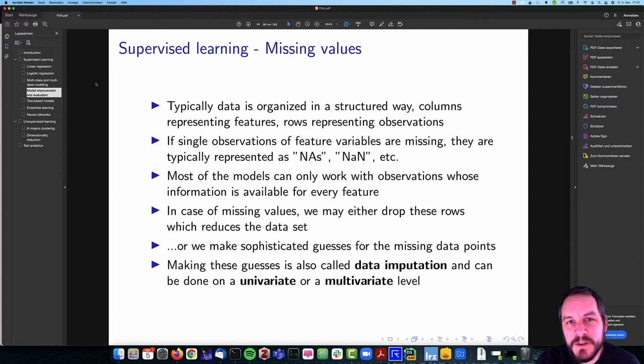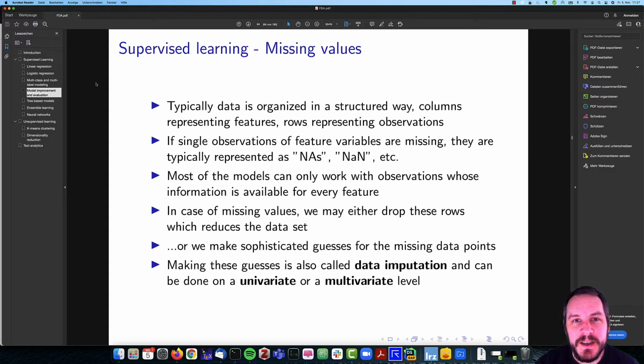But if there are only a few missing values, then you may want to use what's called data imputation techniques. And also here there are different possibilities for how you can impute the data. What's meant by it is that you replace a missing value by a value which you consider to be a good representative value for the value that is missing. There are easy ways that we can follow here, and there are more advanced ways.